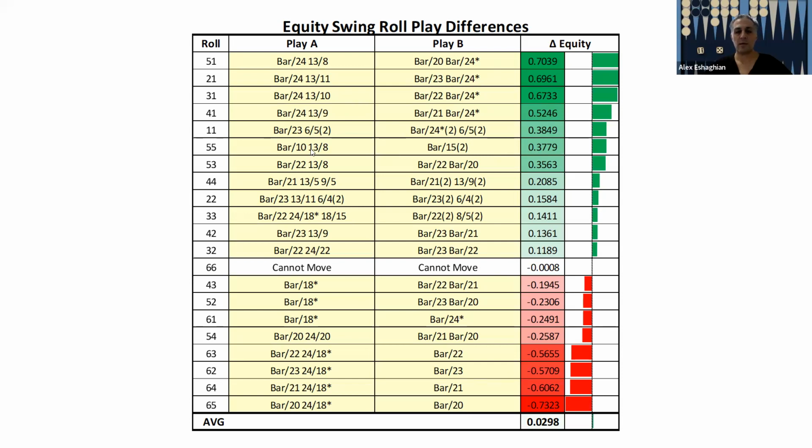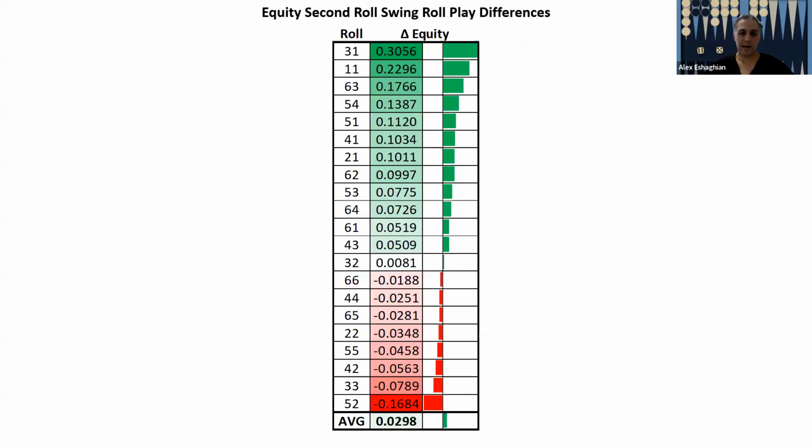The other thing you want to think about is not only the opponent's next roll, but your roll after that. So I've designed another feature in this Excel spreadsheet that will show that. This is not included in XG. You have to extract the data and put it in there. So this is the second roll. So this is on black's roll after that. So 3-1 is the biggest swing.